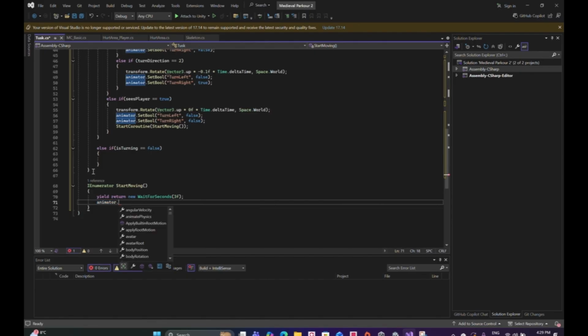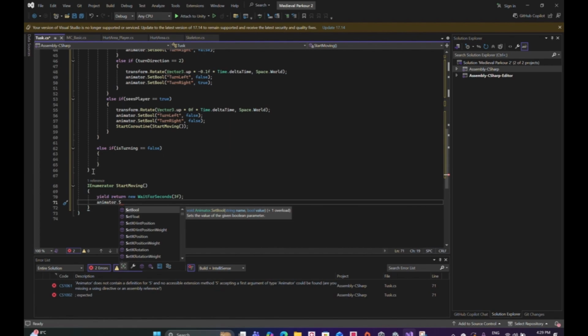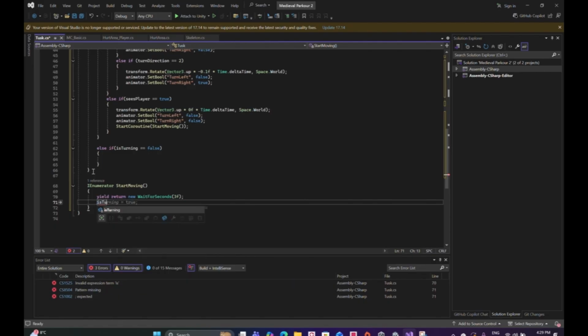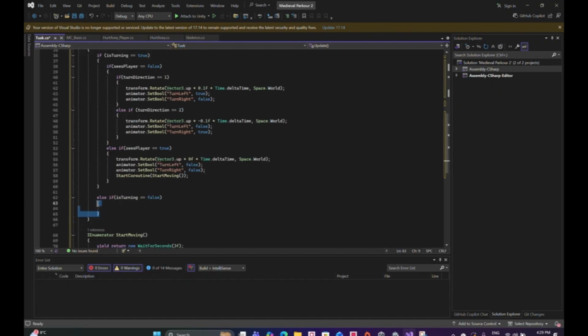Animator dot, is turning is set to false, which means he's going to start moving and attacking.